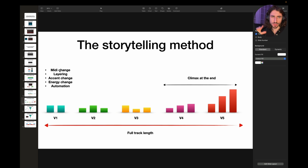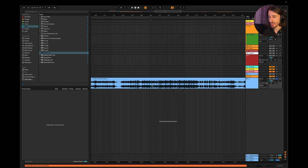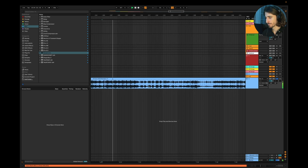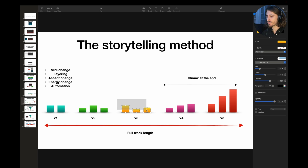And what we are doing here is we're changing the MIDI, we are layering, we are changing the accents, we are changing the energy I talked about, and automation. So once again, example of this track would be, if you listen to the first drop right here, the melody is one thing. And all I'm doing in the next sections, I'm keeping the same sounds, but I'm changing the MIDI. And then in the second drop, very similar, but this is sort of version number 1 and then version number 2, 3, whatever. So this is one thing.